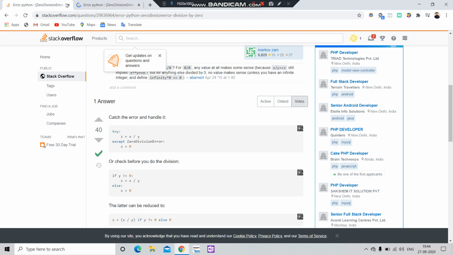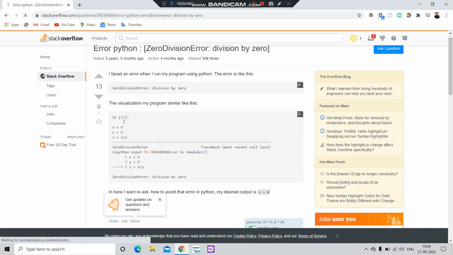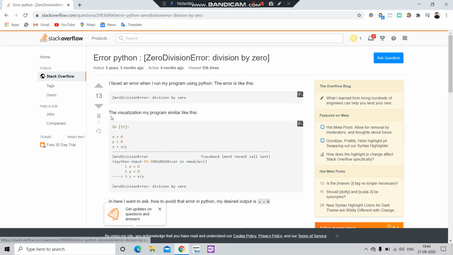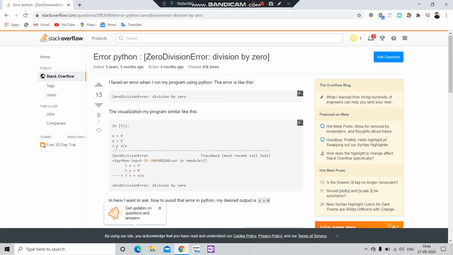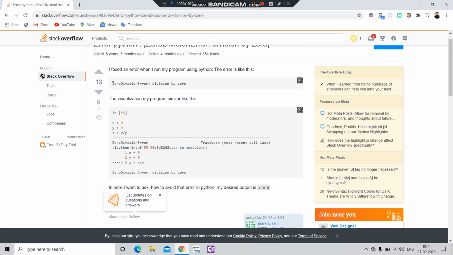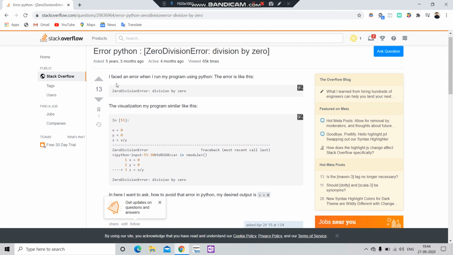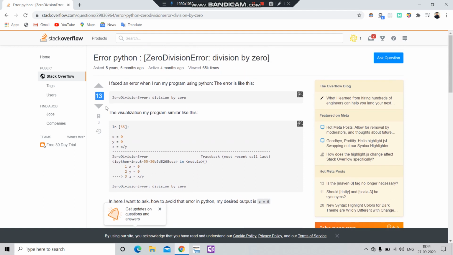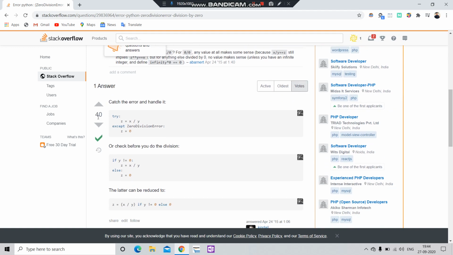If you go here, you will get the solution for the error you are facing. As you can see, ZeroDivisionError. This answer is 32 hours old and the second one is 44 hours old, and it also has a rating. This rating means that it is the best answer for this question.